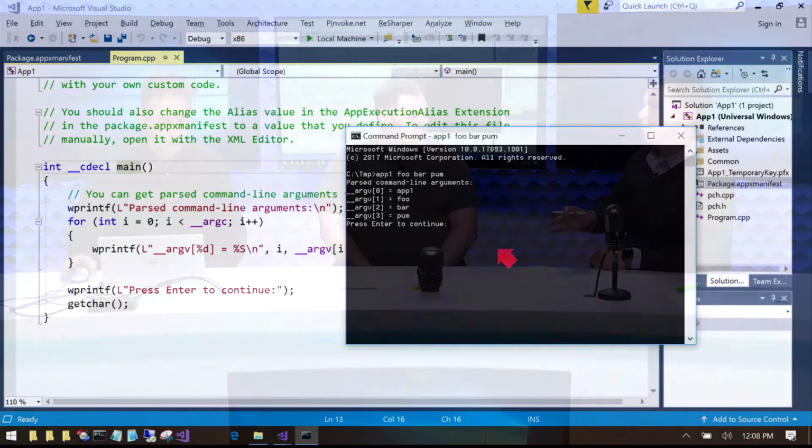And so that execution alias you mentioned was actually part of a previous update. I think it was probably in the Fall Creators Update. The deployment model of UWP takes care of registering that alias, right? So now that I have the console app installed, in order to get that app 1 shortcut, I don't have to go into my environment variables, add to my path, and do something unnatural, right? It's just that the deployment model has seen that execution alias and does whatever work is needed behind the scenes. That's great. Yes, it registers that alias.